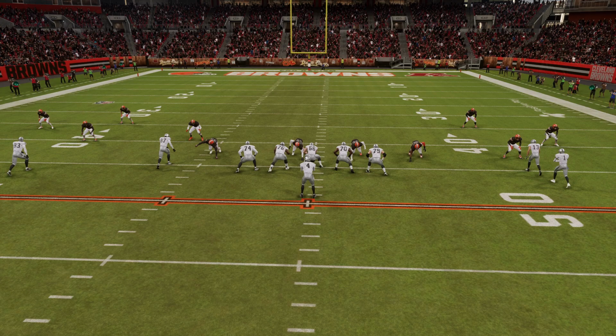So the entirety of this video is just simply saying they need to code quarterbacks to react to pressure properly, and it needs to be consistent no matter what type of game you're playing, whether it's CPU versus CPU or CPU versus user. And I know that they present different problems and things like that, but it's like you're playing two completely different games. It's a little bit bizarre to me.